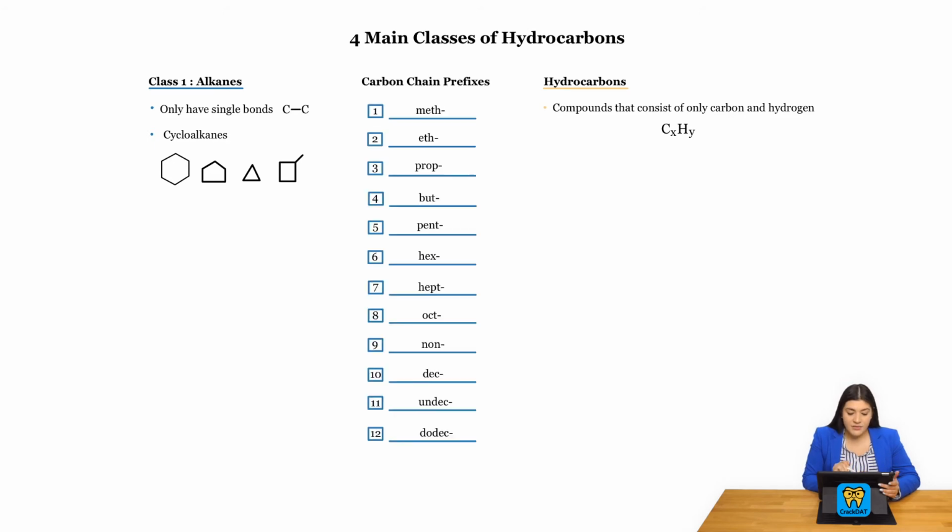Next, there are different types of carbon chain prefixes. We will go over this a lot further when we're naming different alkanes, but just get familiar with all these different prefixes now. So all this is referring to is, let's say in this case, a prefix of meth, and you'll see methane. Well, this is referring to just there being one carbon in the carbon chain. And then this continues.